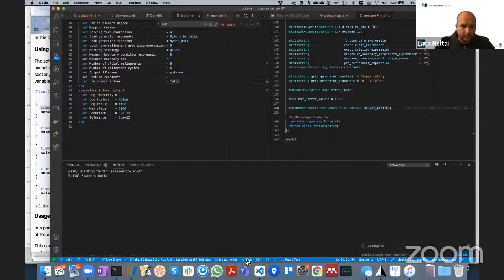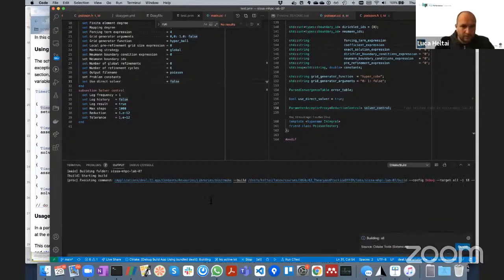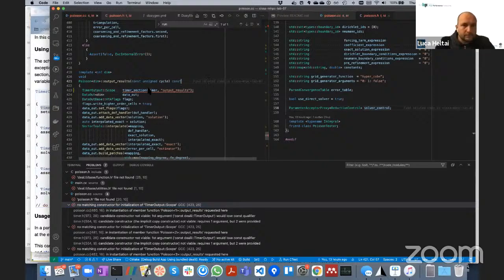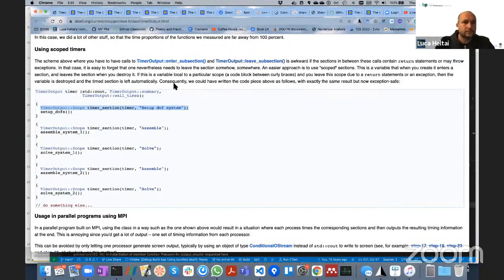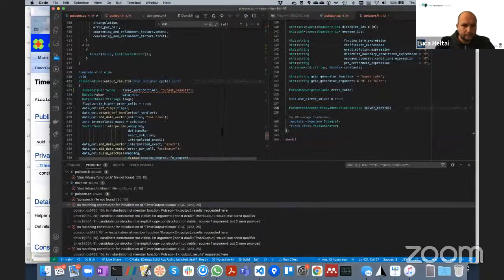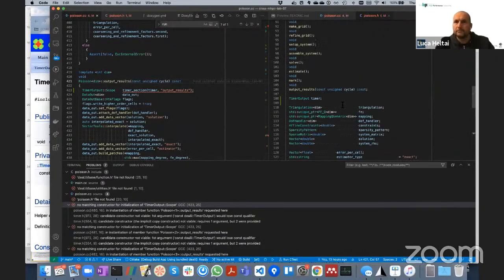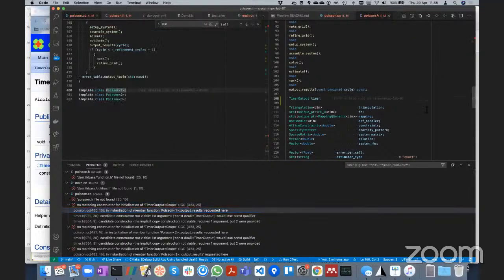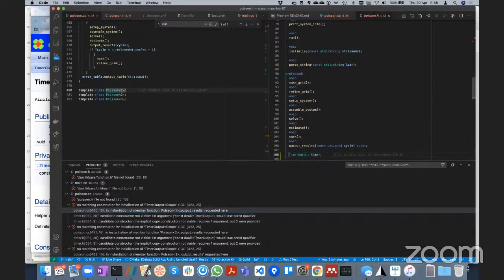it should have built everything. Timer output scope. And we want this timer output to be mutable.